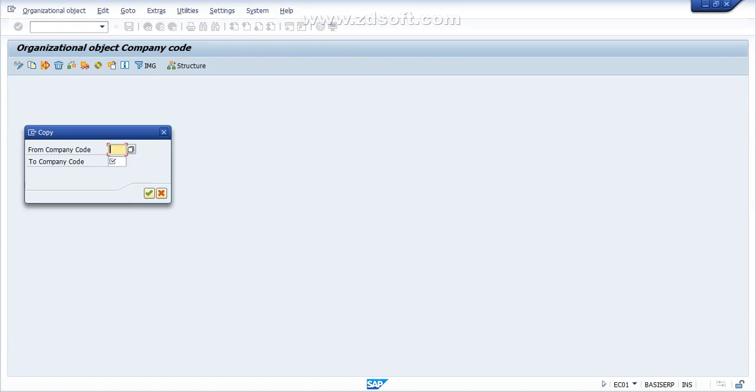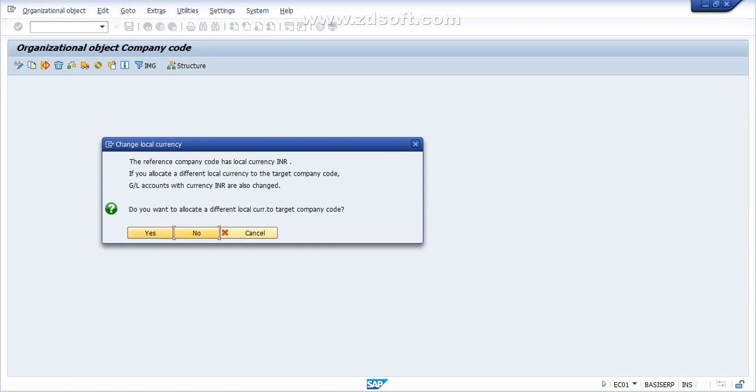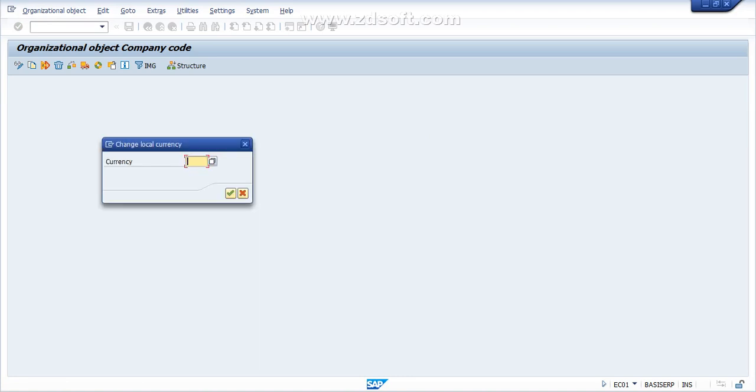Here it opens the tab, here we give standard 1000 and give our company code. I will take KPCC, my company code. Click on yes, yes. It is asking to copy. Do you want to copy journal ledger?